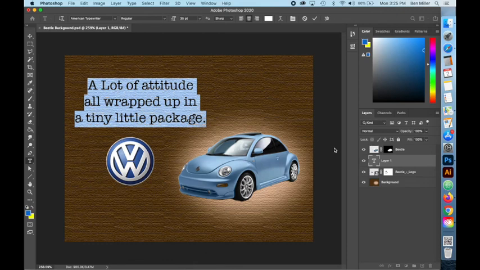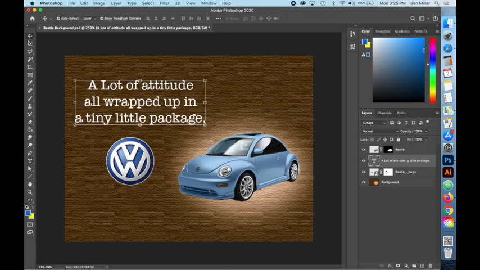And there are some things you can do with the text, or any layer for that matter, that will give it more character, I guess. As soon as I'm done, I can leave the text tool. I'm going to click on the Move tool so I'm not editing with the actual text.